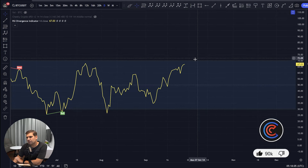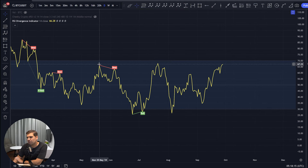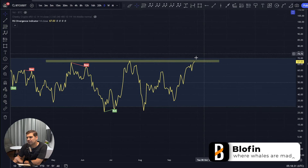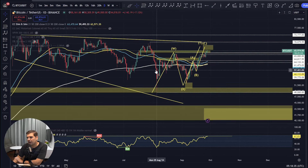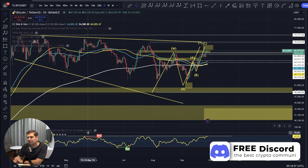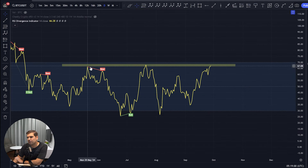Bringing in the divergence indicator, the trend is moving up towards overbought. The last time we were this high was July 21st, and the time before that was May 25th — historically, price action has rejected here for Bitcoin. If this holds as resistance on the RSI, that's a very interesting place for Bitcoin to potentially get a reversal. At $70,000 previously, price moved down to $49,000; before that, at $72,000 it moved down to $52,000. We cannot gauge the exact depth of a move from these historical patterns, but if this repeats, we're looking for a pretty significant shift in Bitcoin's price action.